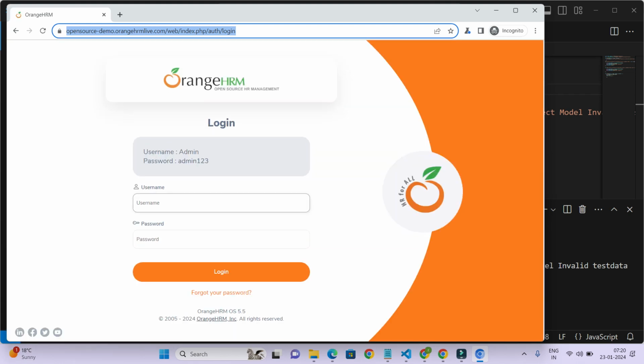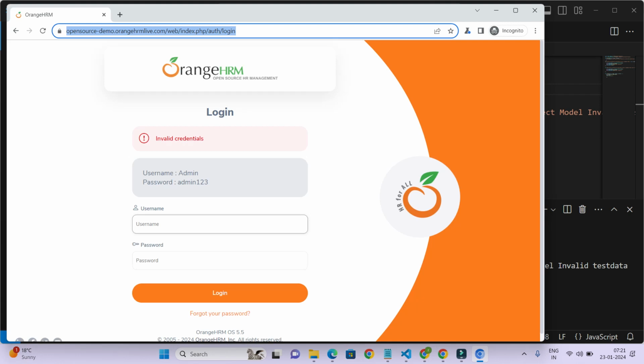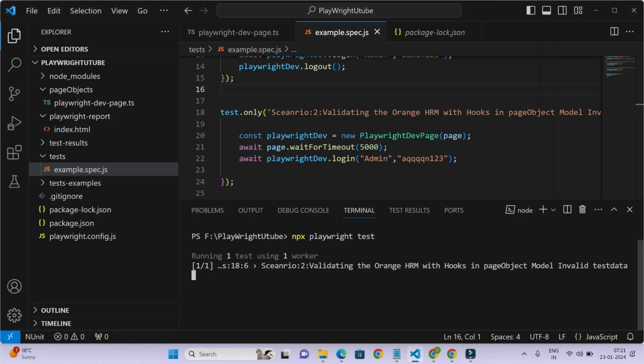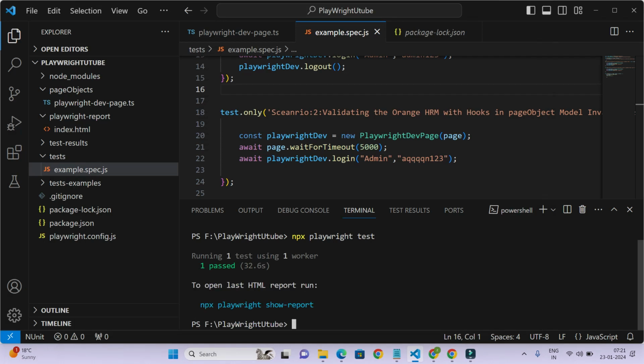It's trying to run with invalid data. Yeah, as I did not save, it took the first one. So now it is executing the second scenario. So both the scenarios have executed.